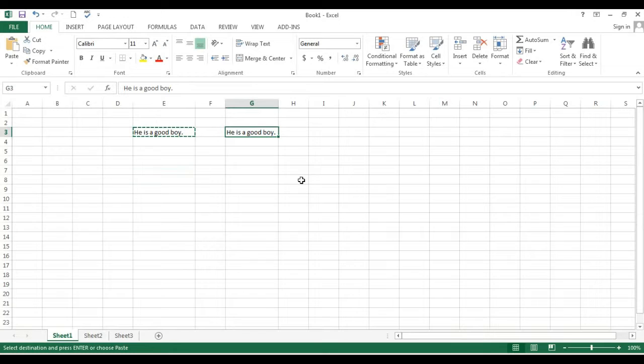If you want to delete something from this text, place your mouse pointer here. If we want to delete some text from this cell, place the mouse pointer cursor here and use the backspace key of your keyboard. For one press, one letter will delete.